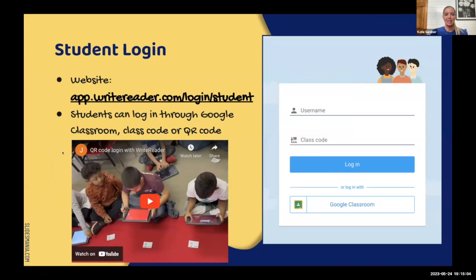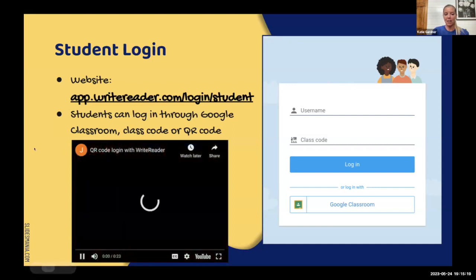Another way this website is really, really great for having our students log in quickly and very efficiently is it creates a class QR code where the students can scan the QR code and it will log them into their account very quickly. Here's an example of how that works.